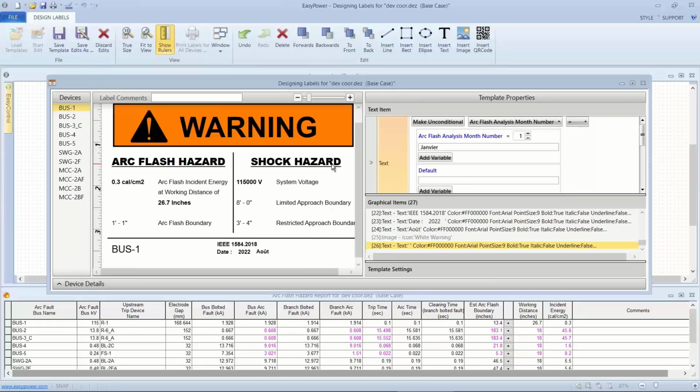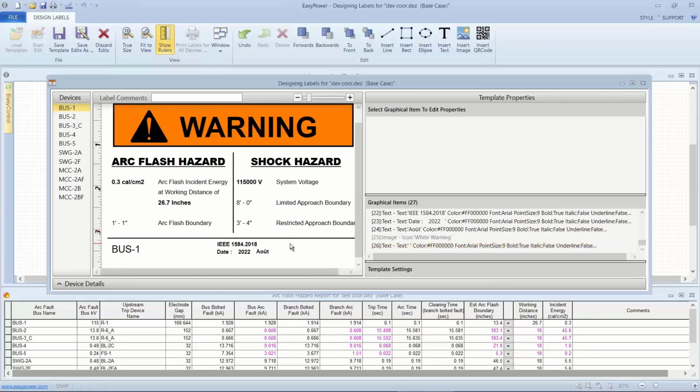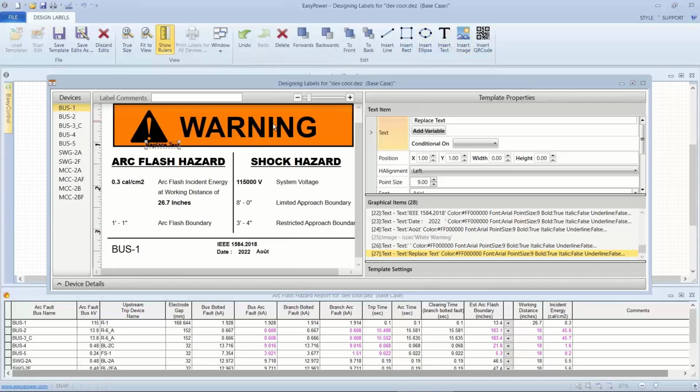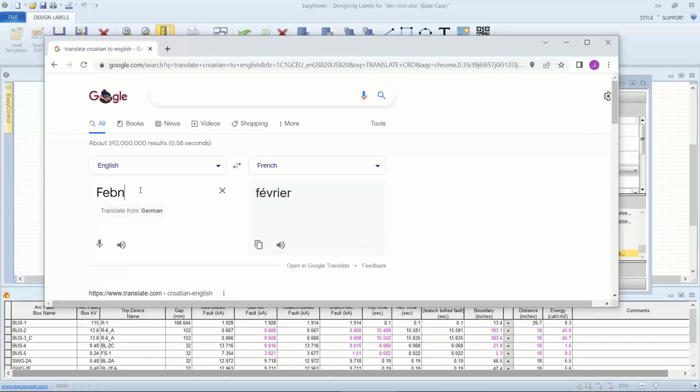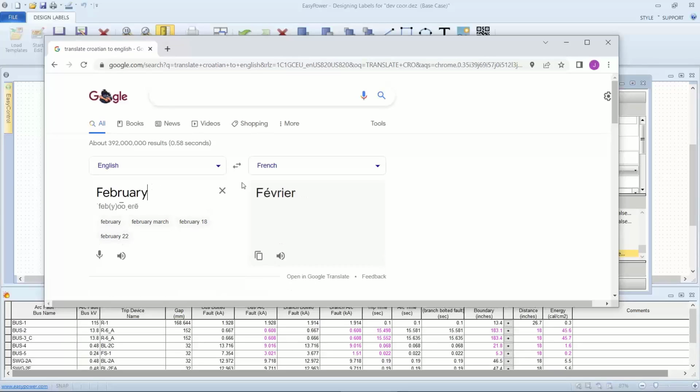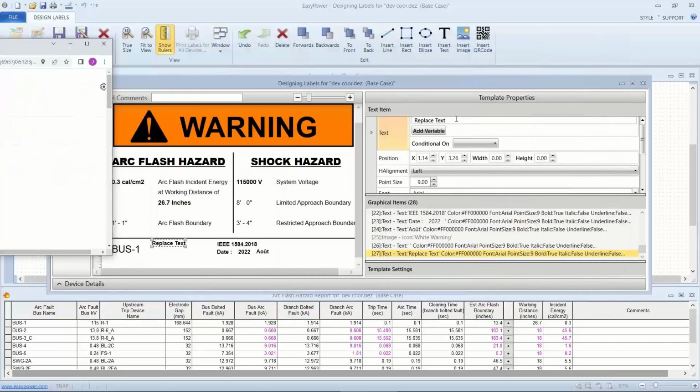So let's just do one more and you'll kind of make sure I've got my act together. So now I want to select something else, insert text. I want to translate February. I want to copy and paste. I want to replace my text.